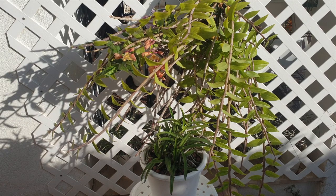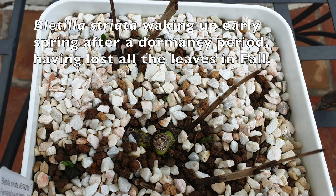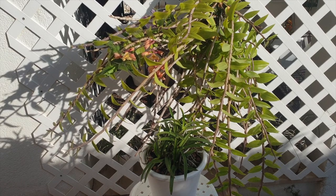Orchid roots are still absorbing water and a very tiny amount of nutrients even if the orchid is dormant. In nature they still absorb water and some small amount of nutrients from dew or humidity, or both if they are high enough in altitude where they are surrounded by clouds. Dormant orchids never go without water entirely. The roots are not dormant even if the rest of the orchid is. Even ground orchids that lose their foliage will be sustained by residual water from dew that seeps down into the soil. Everything happening within the orchid only slows down, and to a degree can grind to a halt as would be the case with ground orchids.